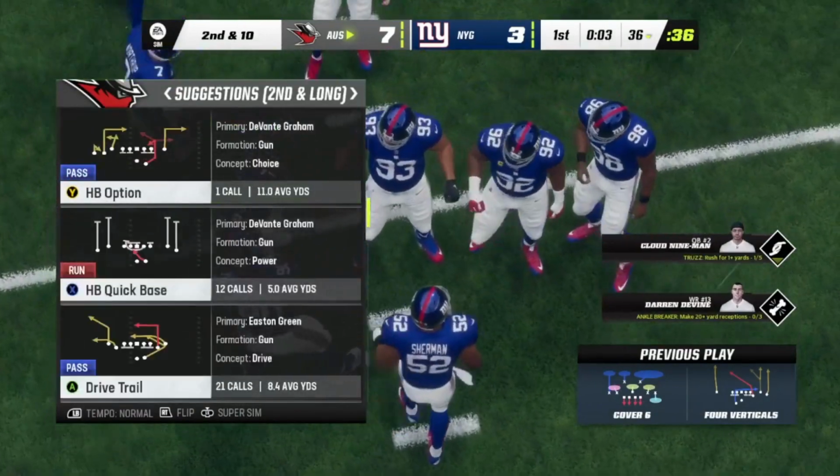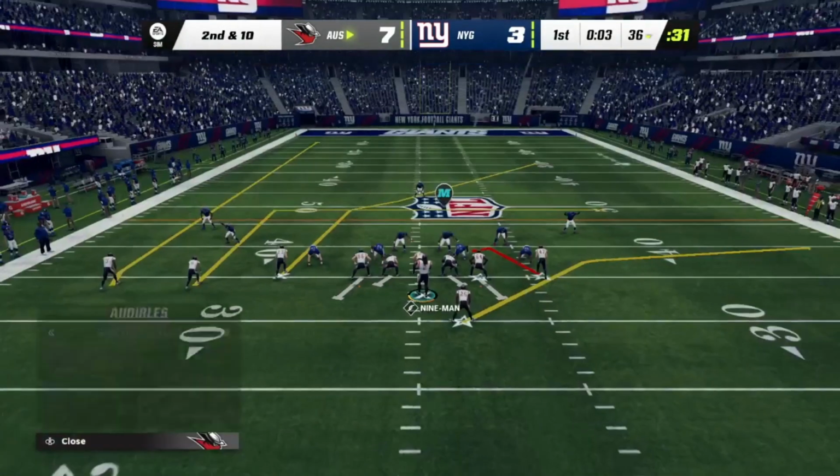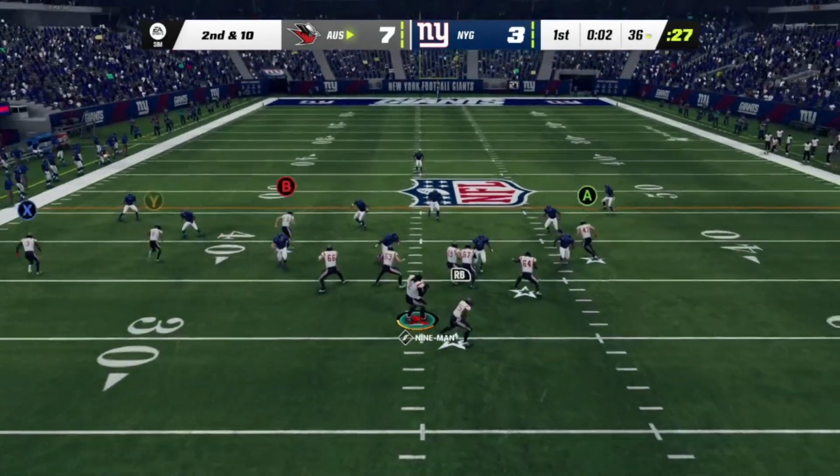Brings up 2nd down. With a dime look on defense, 2 extra defensive backs on the field and covered up essentially every blade of grass. That allowed them to disrupt the play.